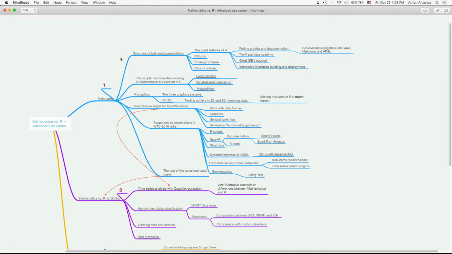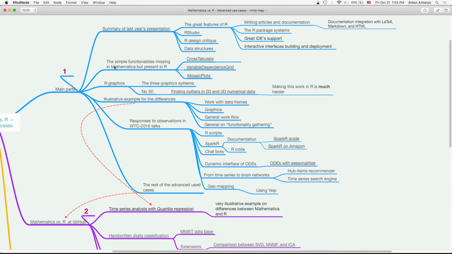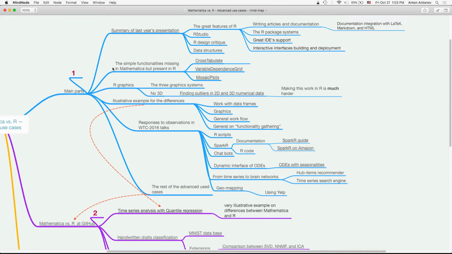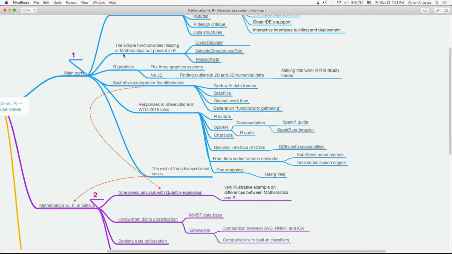How well do you see this? And the other thing is that I would like to give one illustrative example about the differences. Hopefully, if I have time in this half an hour, I'll start some of the responses to observations I have seen in the talks this year. Obviously, that can be a lengthy list. But basically, the first 4 branches here, hopefully, we'll do in the first half an hour, and you can attend another meeting.